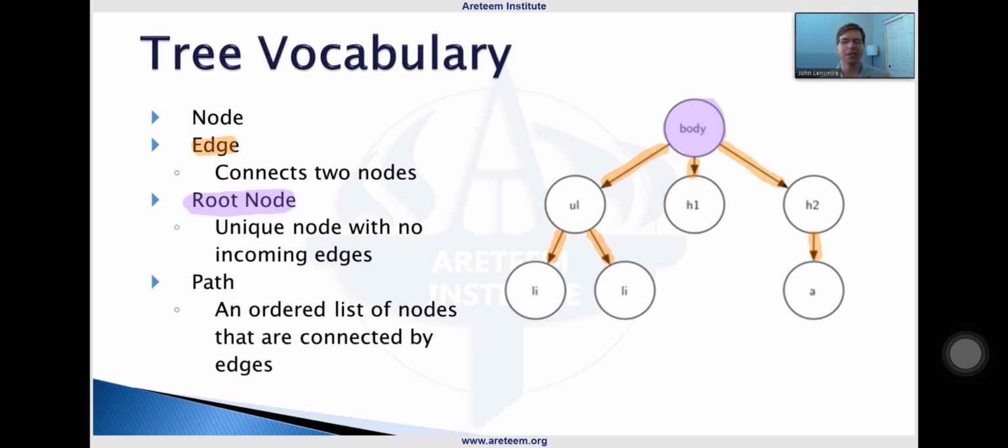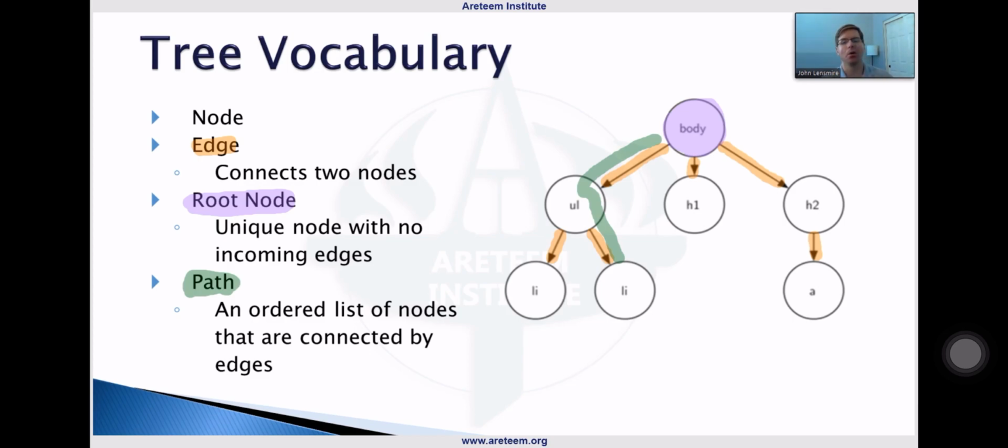Now, as we string together some of the edges, right? Multiple edges or a single edge. That's where this idea of a path comes in. So here, how does this help us talk about things then? Well, like I was just saying, the root node is the one with no incoming edges. Any other node has a path from the root node, right?